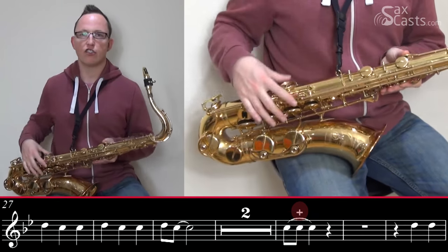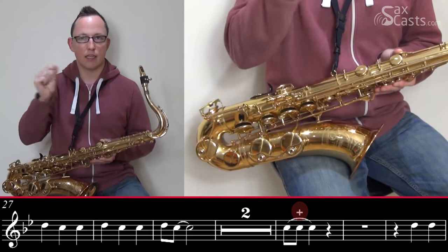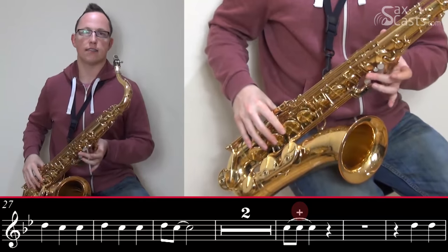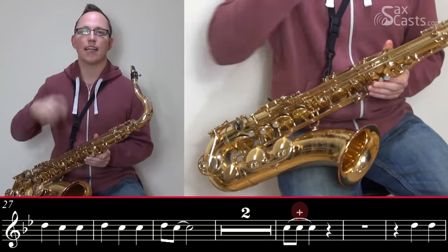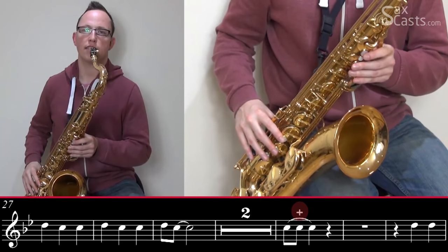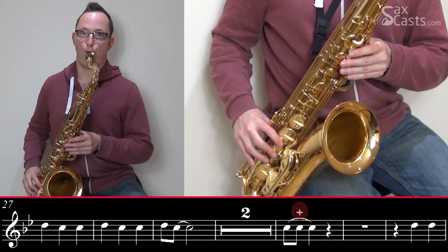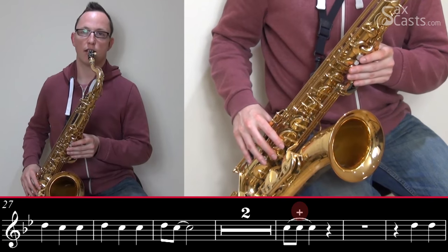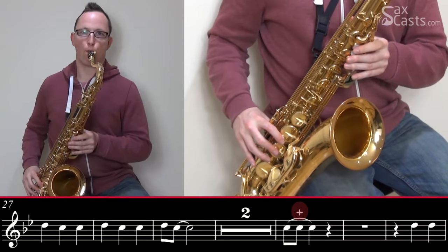So that's the first thing to worry about. Just get your head around doing that little movement. C, low C, C. Just do the fingering first, then use your throat to maintain that same note. You can practice playing that low C fingering but play it as a middle C. I've got the low C fingering, which should sound like this, but I'm playing that upper note.